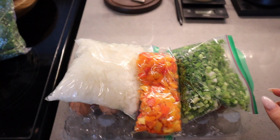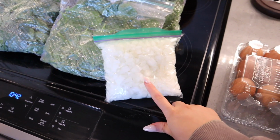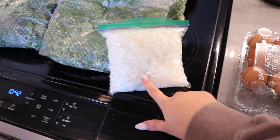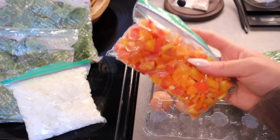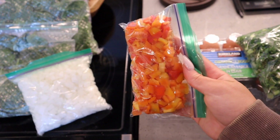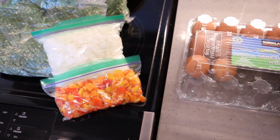Over here, as I mentioned, we're about to do a breakfast scramble. This is only 1 onion. Isn't that insane? For breakfast this morning, I'm literally just gonna take out a handful or a sprinkle and use that in the egg scramble, and I don't have to get out any cutting boards or onion choppers or anything like that. Then I did the same thing for bell peppers. I cut these up in the onion chopper that I use, and it did an okay job. The blade is pretty dull, but it was super nice. Again, already thankful that I cut that up this morning because now I'm gonna use that in the scramble.